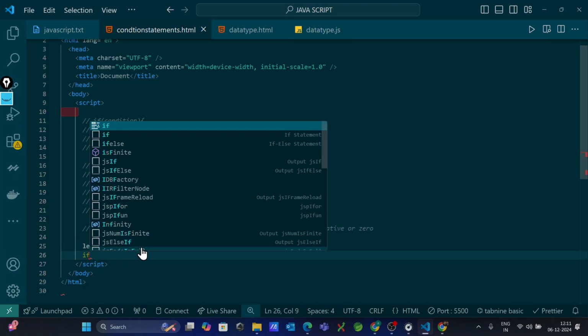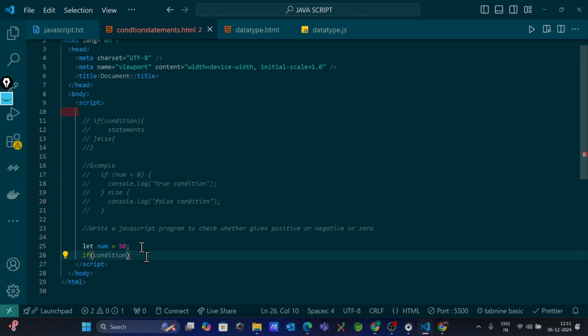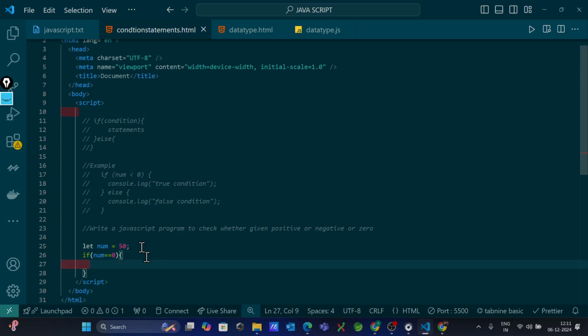Here I'm taking an if condition: number equal to 0. Equal to 0 ఉంటే we need to print with console dot log: the given number is 0. Okay, good.